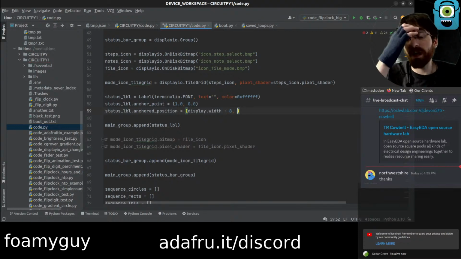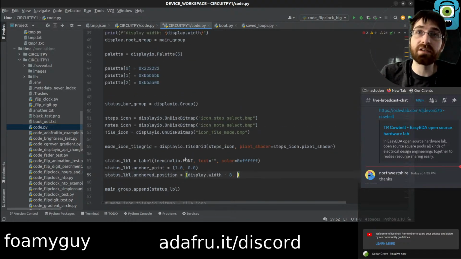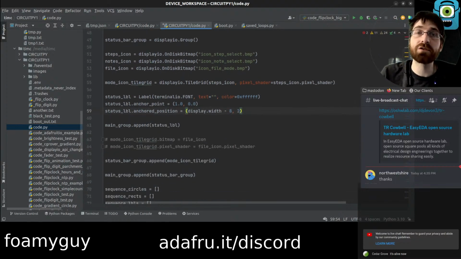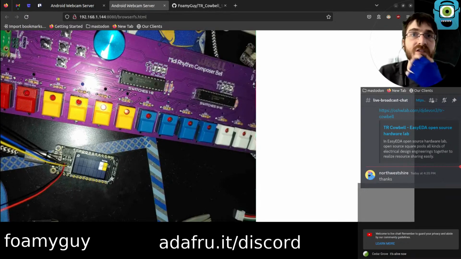And then for the Y, let's just go a little bit down from the top, like, I don't know, maybe 2? Not very much. Let's actually put something in this for testing, just so we can see it. There we go. Okay, perfect. Yeah, that's just up there in that corner.